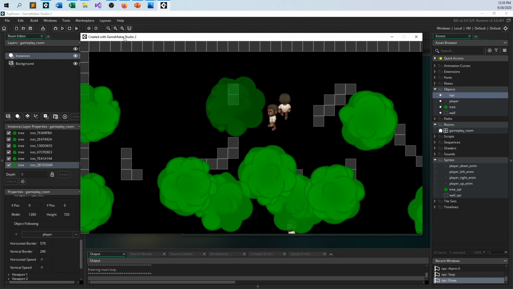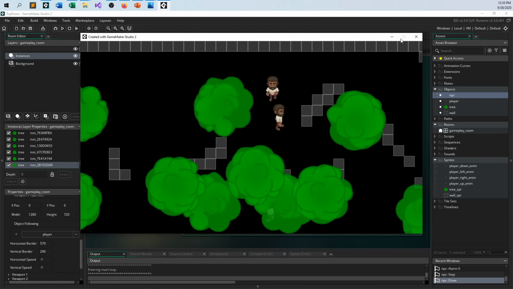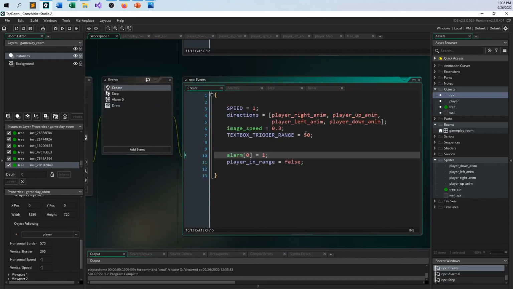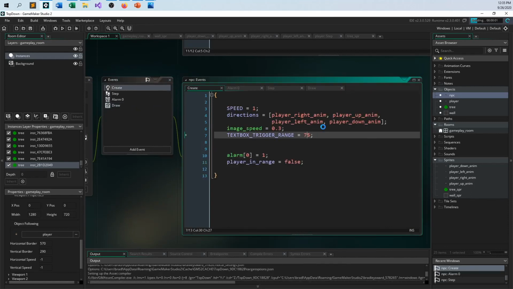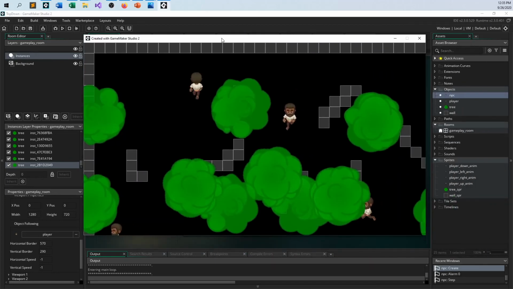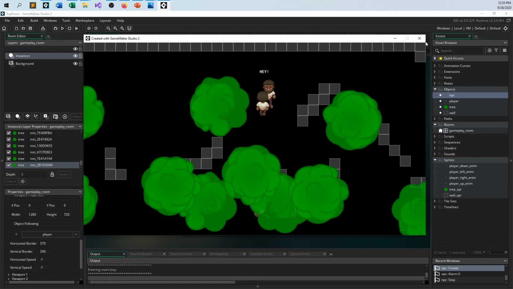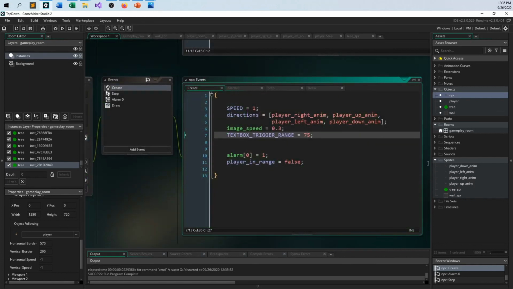Hey. The 50 pixels definitely needs to change because these things are so large. My range can be, I can jump my range up to 75 pixels or something like that. And now the sky is the limit for what you want to do in that situation where you're near the character. So you could set up what I call a placard when it comes to different object types. Maybe I'll create that sprite now.